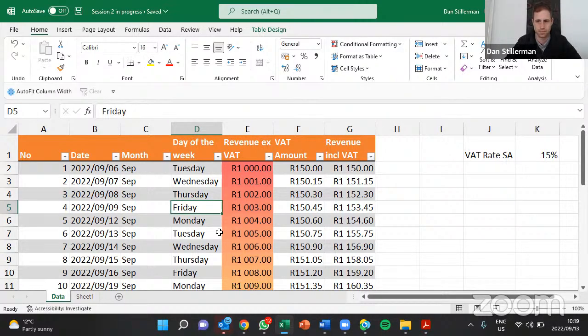So I'm sure many of you have heard of the sum function, equals sum, and you can add things up. So this is going to be a function called equals upper. And it's easy to remember because upper stands for everything uppercase. So there's a function called equals upper. There's also one called lower, and there's one called proper. You can write that down if you want to remember them. Upper will change everything into uppercase. Lower will do everything as lower, and proper will do first letter upper and the rest lower.